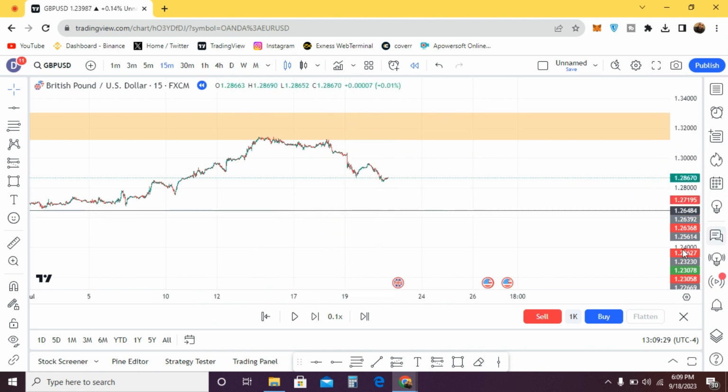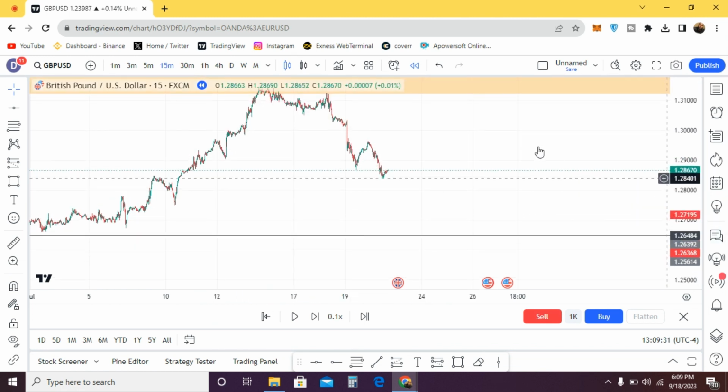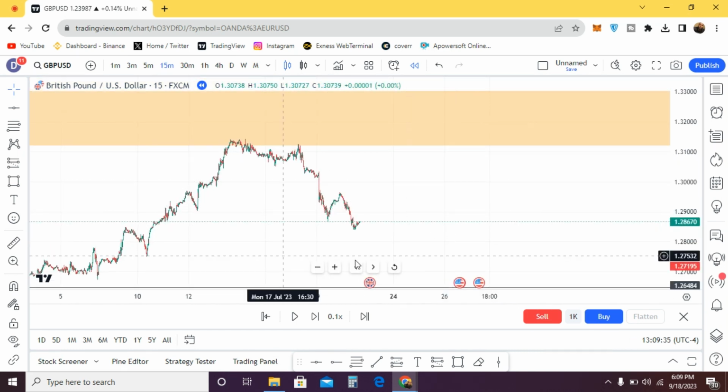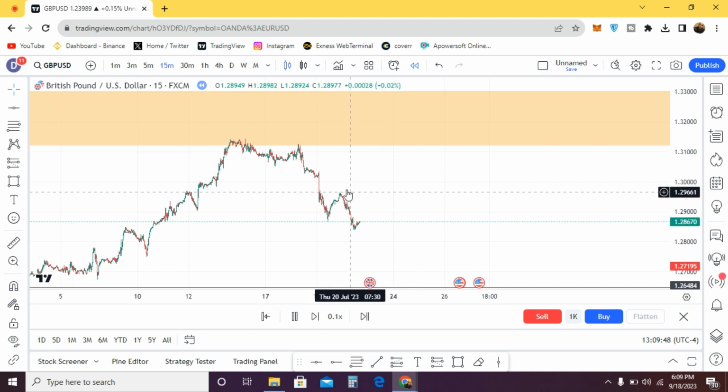So what are we looking for at this point? We're looking for sales. All our confluence is giving us a sell trade. So we want to flow with what our confluence is giving us. So let me just play this market a bit to see what it's currently doing, because all we are looking for right now is sell. And if I'm to see this market, I see this zone over here.